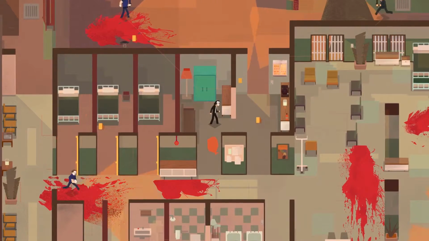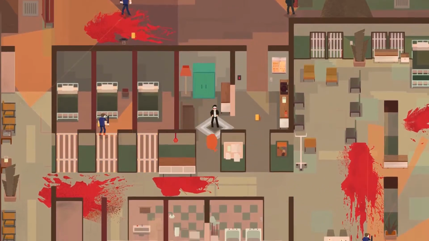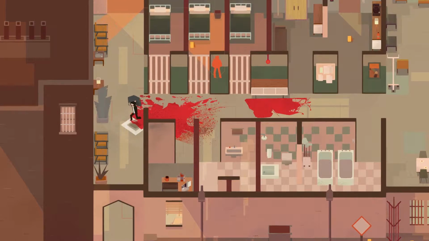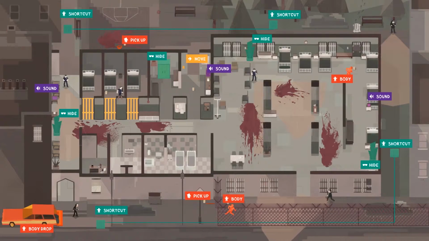We have to get him. That guy better not look this way. Perfect. All right, so that's one down. We're in a good place right now. Just like that, we're back kind of where we were before.